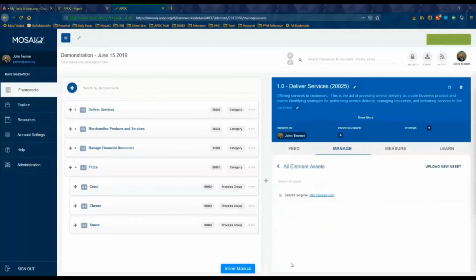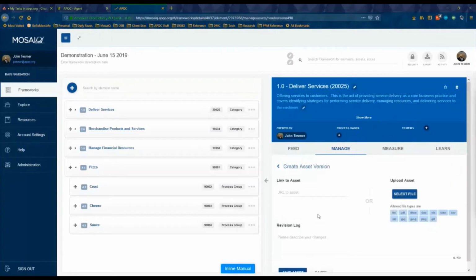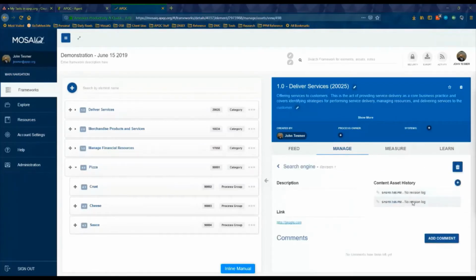I can create a link that's an asset for Google. And then let's say in a few months we come back and decide to change it. We can actually create a new version and go to Bing. We'll save that. So now you can see that my search engine has been updated, but if I open this up, I can see the two different websites are stored here, two different links.